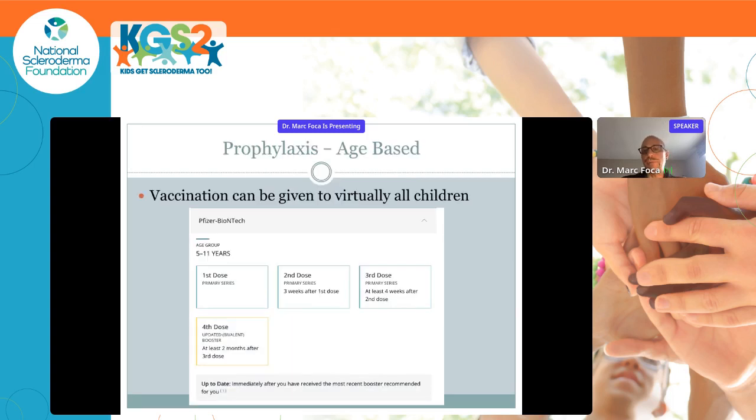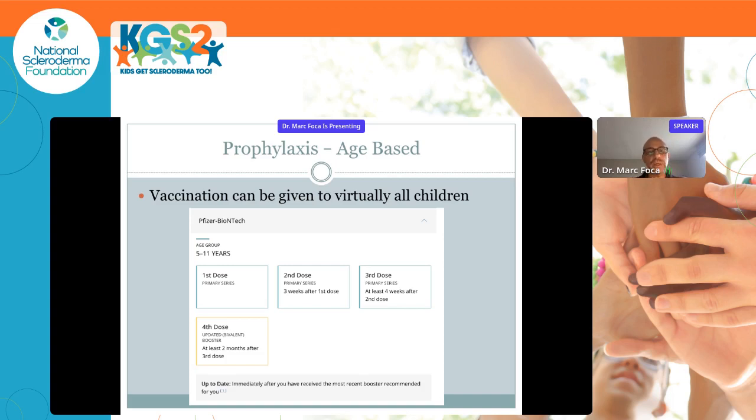And so we get to prophylaxis. So at this stage, the regimens that we can use to prophylax and treat patients are much, much better than they were in 2020 and 2021. And so the number of children who are admitted to the hospital with active COVID should be relatively low and really should be based on disease activity and morbidity, overall comorbidities. And so vaccination is really the heart of the matter of prophylaxis for our patients.